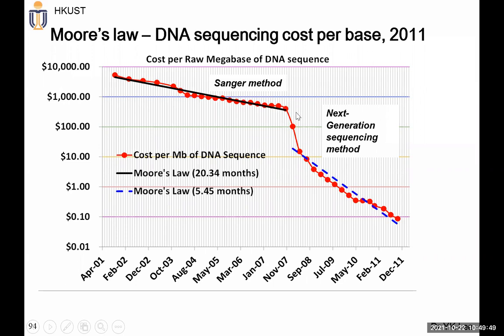But if you have new technology, you can see they can continue to reduce the cost for DNA sequencing, now per base pair, to 0.1 dollar per base pair, right? So at this moment, I can see it's really a critical moment, right? In this year 2020, as I mentioned, finally the US FDA approved this kind of sequencing to be used for personalized medicine, especially for cancer therapy.